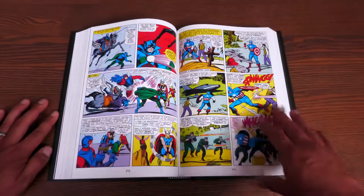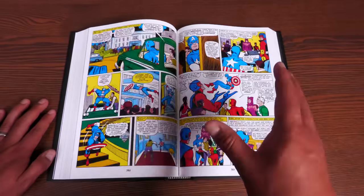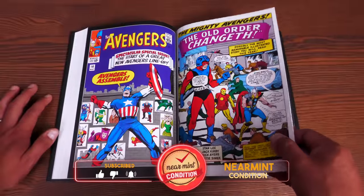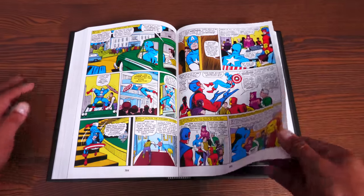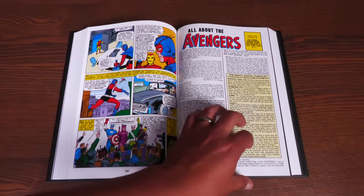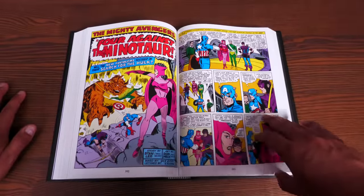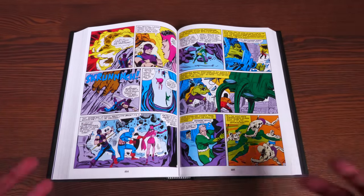And then you have Jack Kirby coming back for the next issue. And that's the one where they pretty much change everything, in issue number 16. It was unheard of at the time. Actually, let's go back to it. So in this issue, you have Captain America forming a new team of Avengers. By the end of the issue, he is announcing the new Avengers, and it is himself as the leader, Scarlet Witch, Quicksilver, and Hawkeye. Those three other characters were villains to begin with, and now they are Avengers. So unheard of for all kinds of reasons, right?